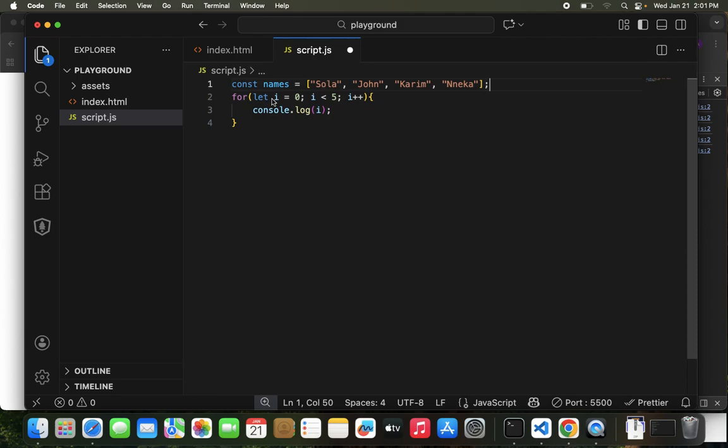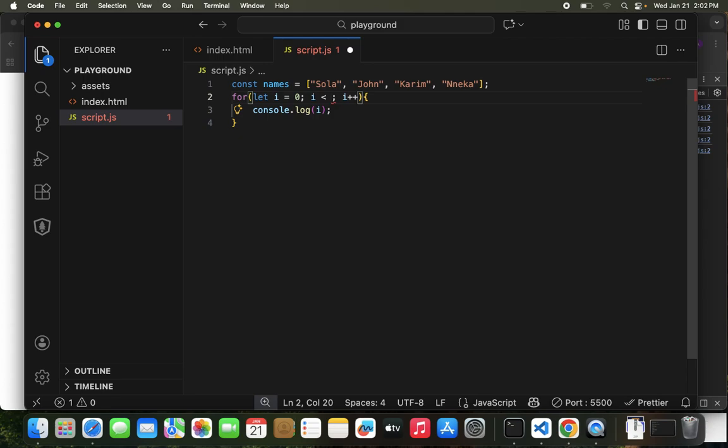So i is 0, and then here, which is our expression, rather than just doing 5, we can do i less than.